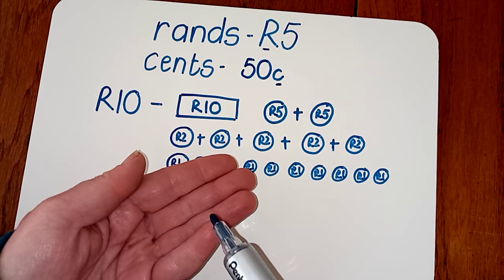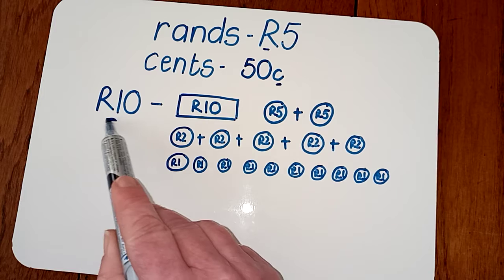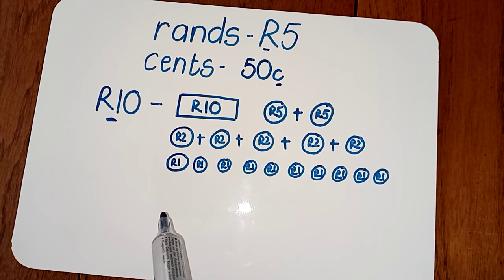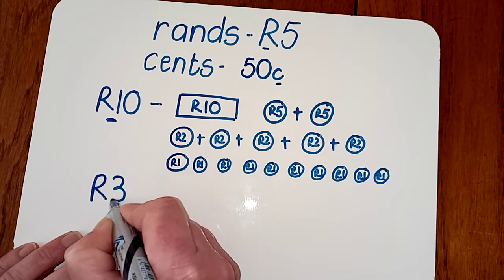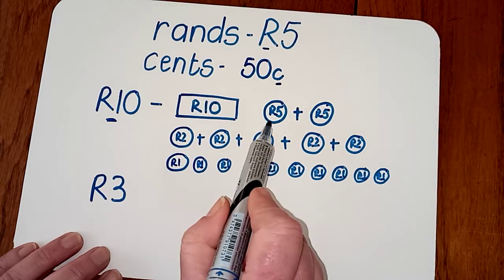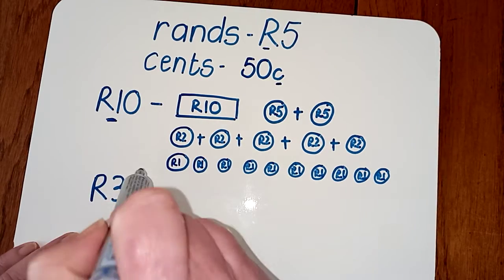Okay. So those are all the ways that we could have money in our hand to give somebody 10 rand. But that works quite easily if we've got the money. So we have a 10 rand note. But what happens if you want to pay 3 rand for something? So something can cost 3 rand. Let's write it down. Something can cost R3. That's on the price ticket. But I can't have a 3 rand coin or a 3 rand note because we don't have that with our money. So this is what we're going to do this week.